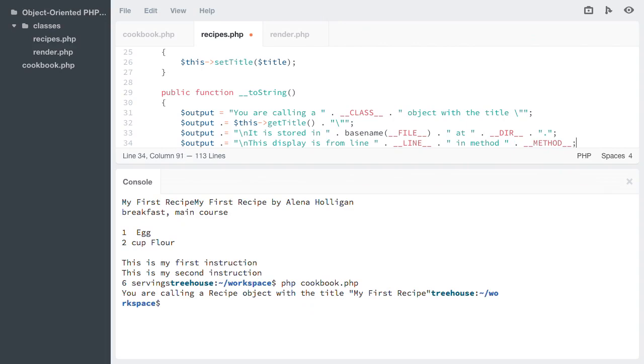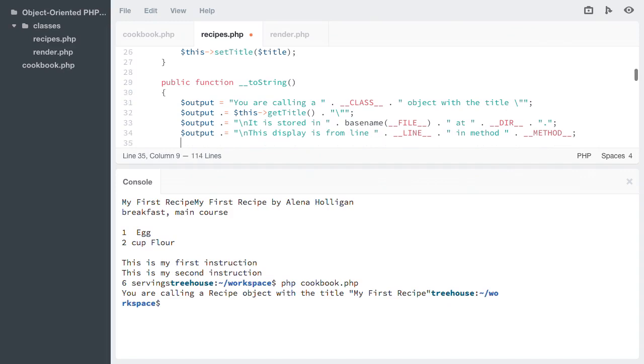Finally, let's show a list of the methods in case the user is looking for something. This is another place where we use a function in combination with a magic constant, getClassMethods. We then pass it the class. Now let's add this to our output.